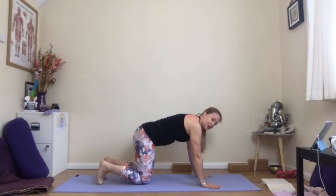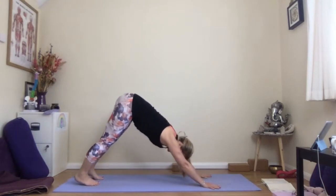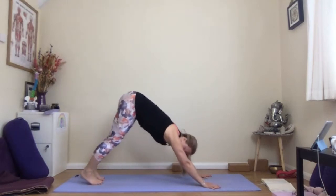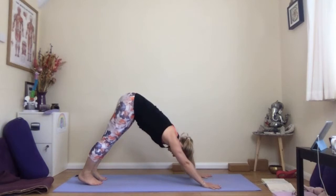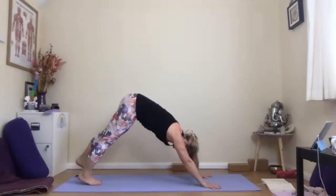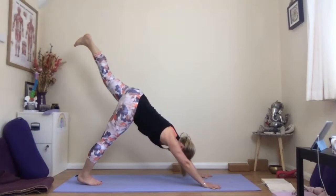Tuck under your toes when you're ready and take your bottom backwards and up. As you unravel the backs of the legs, we're coming into just a nice easy down dog. Okay, for those that don't want to work their wrists again, you don't have to do this next. You could just lift the foot in the air if you want. But for the rest of us, we're going to inhale and lift the left foot. Take it up as high as you can.